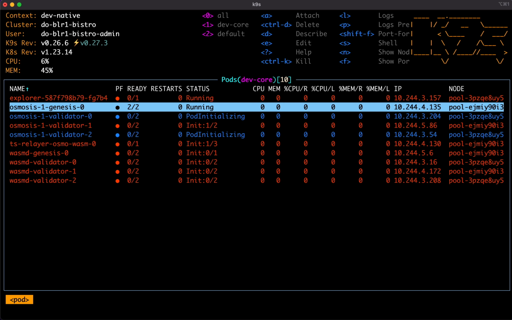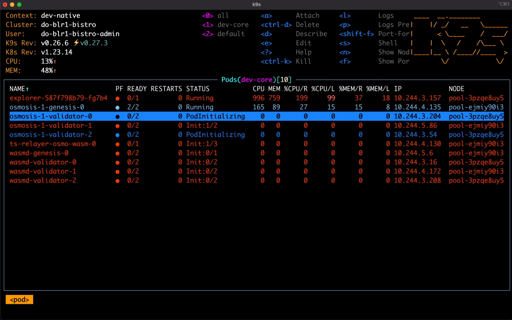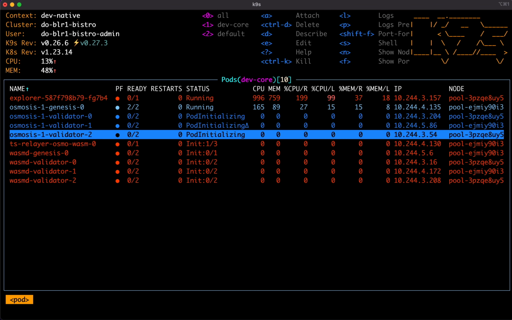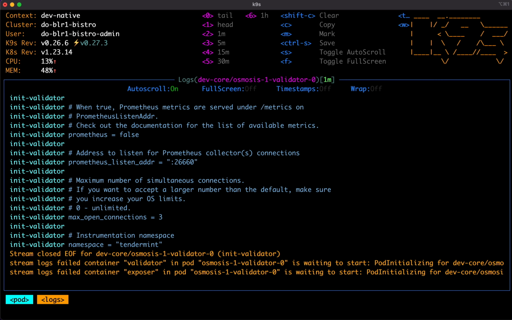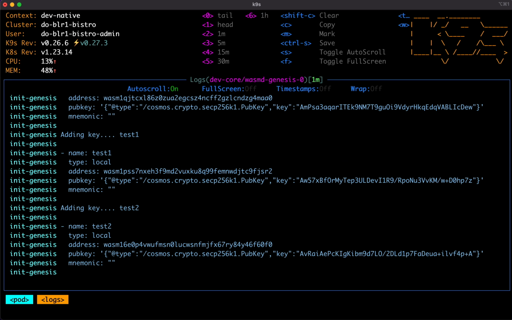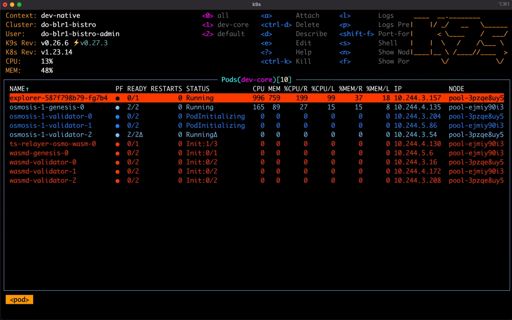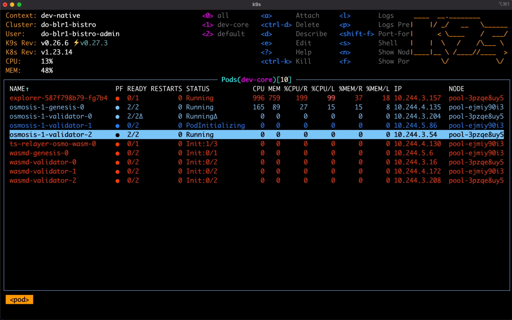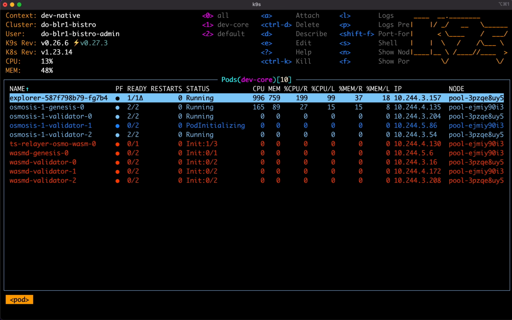Until the Genesis node is up and running, all the other nodes are basically waiting. But once the Genesis node is up, then all the other nodes start up in parallel. So as you can see, we have the pod initialization happening. SMD is taking a bit longer. It depends on the kind of cluster that we have and the resources that we've provided. Currently, we try to provide as minimum resources as possible for all the nodes. We have some more nodes spinning up.